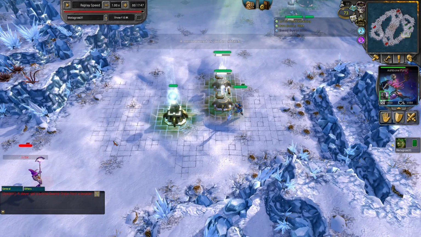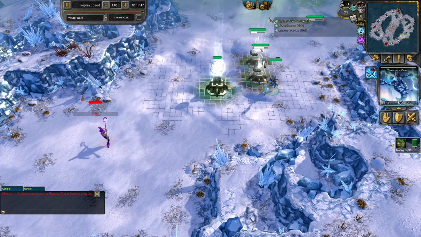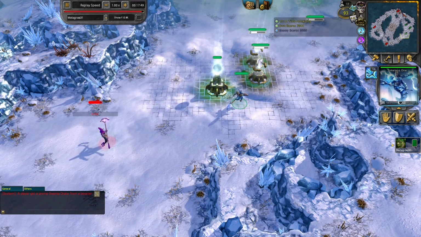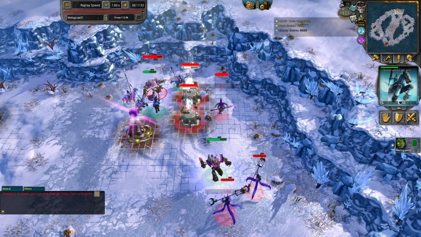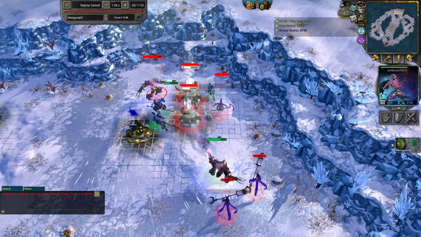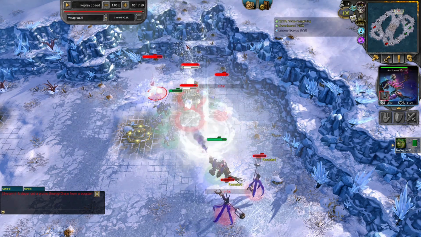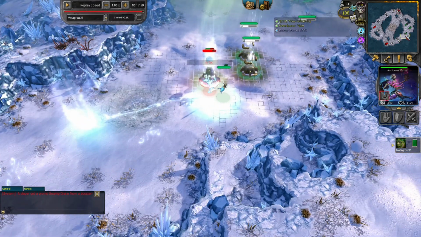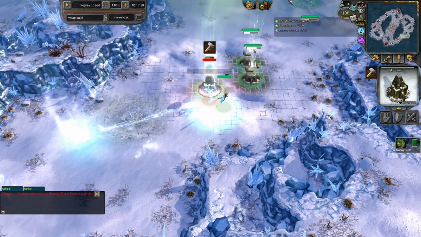What's going on down here? Yeah, same scenario, Cultist Master versus Timeless One, freezing his units as soon as he spawns them. Defensive Ashborn Pyro by him. And another freeze by me. Down here he even used another warp, but I still caught him.